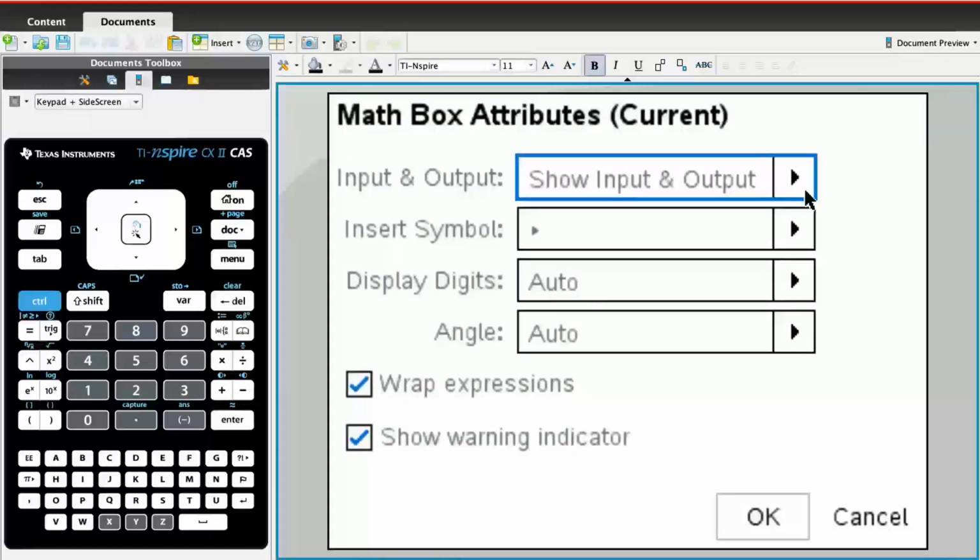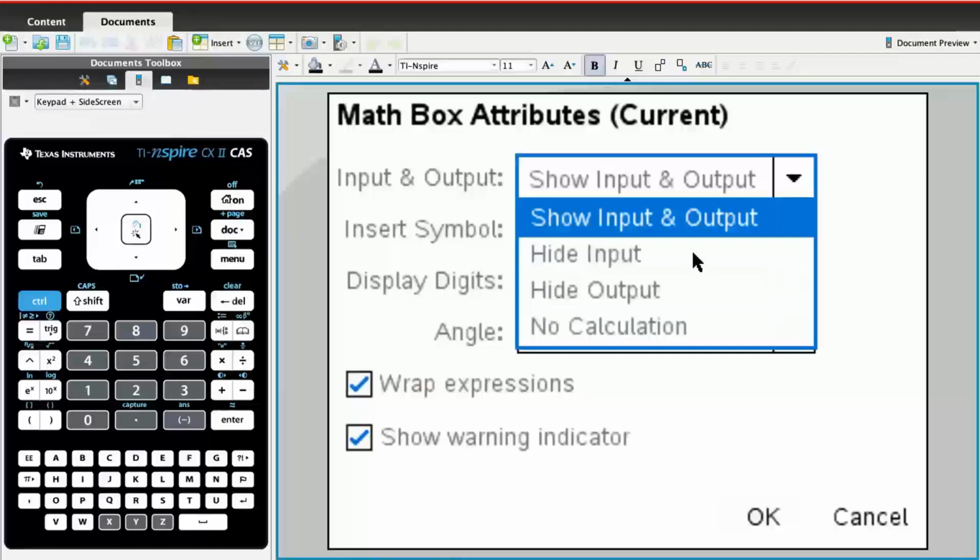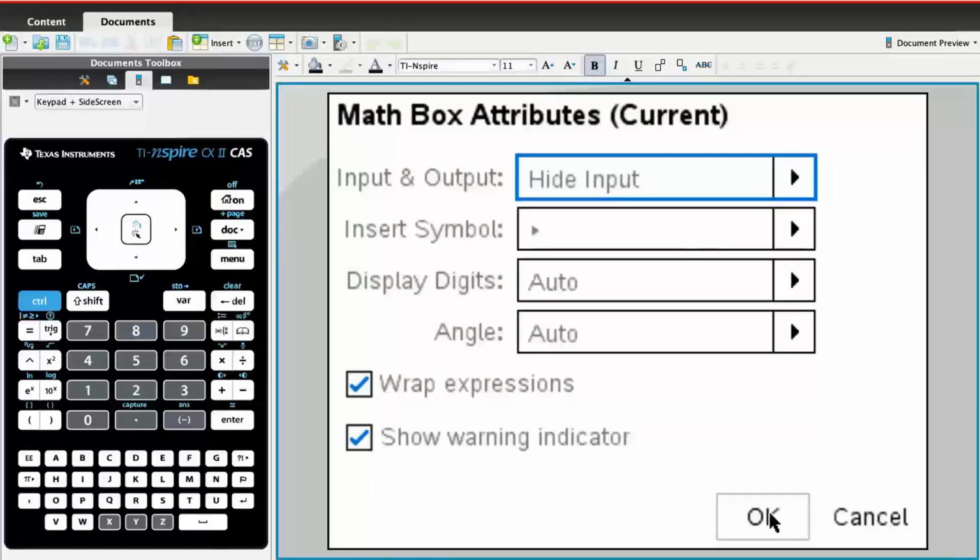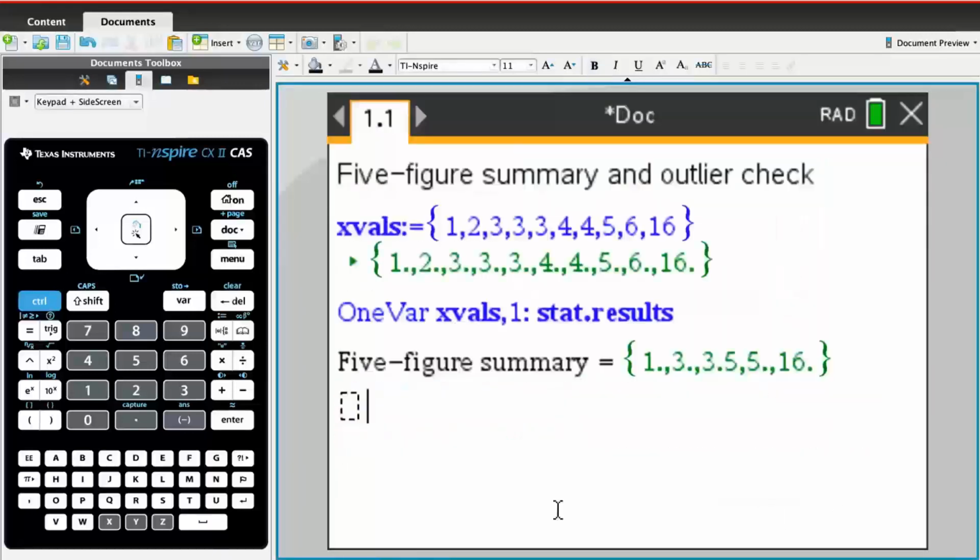So this time I want to hide the input. Okay, job done. So now on a single line, I've got the 5-figure summary for the data. And the idea is that this is a template. And in the template, you can just change the data. So for example, I could change a value in here, or I could put a completely new set of data there and it would just automatically generate that.